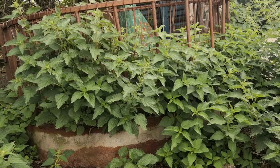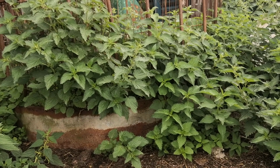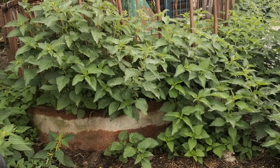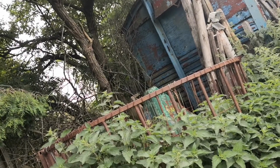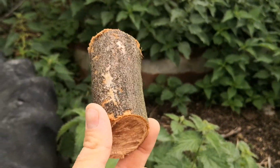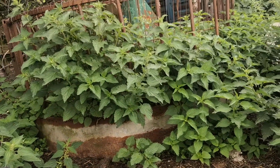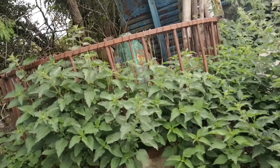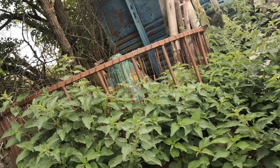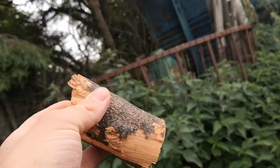Meanwhile, Ed's carved an apple. I've been looking for a brass apple for a very long time. I haven't managed to find one yet, but I want to make a tiller pin for the top of the boat. So I've decided to cut this piece of apple wood from an old apple tree that used to stand here before it died. I'm also going to use this apple wood to make the tiller itself, a wooden pole that extends from a metal tiller shaft. But I'm going to carve this into a little apple shape because it's quite nice to have a piece of home on the boat. So this little piece of wood will be an apple eventually once I've finished carving it.